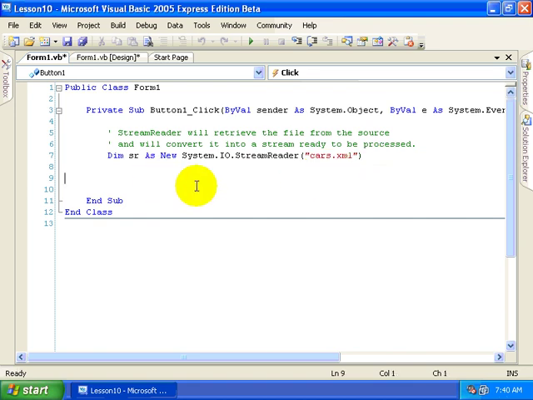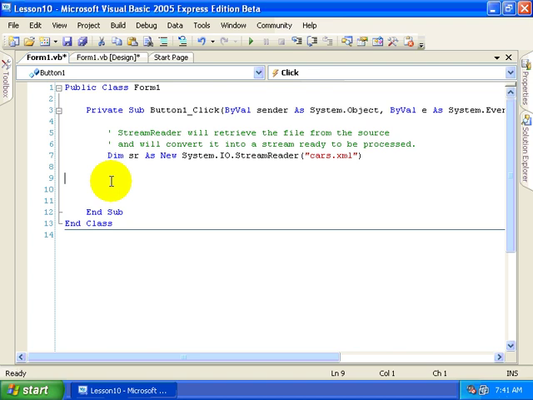And again, the stream reader object knows how to grab data into a stream and make it available for processing. But at this point, it's very raw, it's unformatted. So what we'll need to do is take this data in this sr object that's been streamed out and do something with it. In this case, it's XML data, so we want to turn it from a raw, unformatted format into XML. So the way we're going to do that is through the use of an XML text reader.